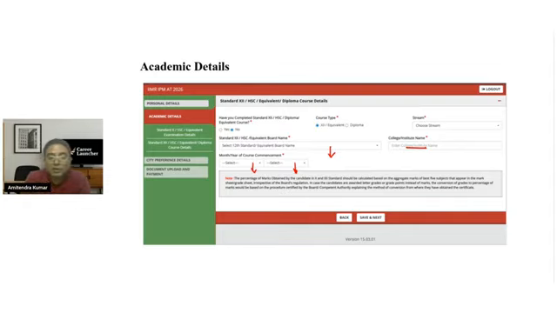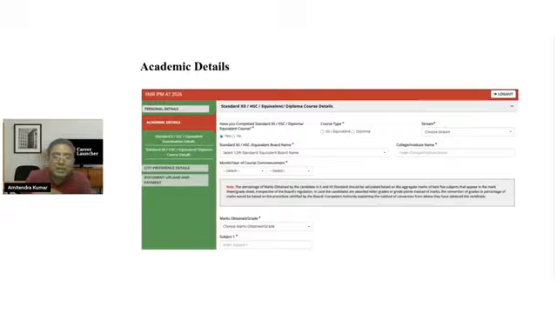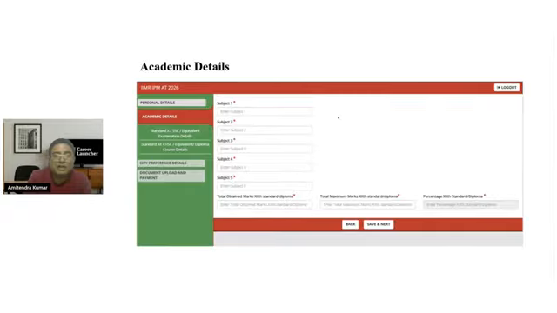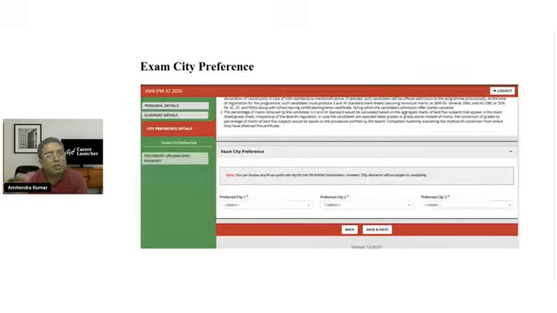Okay, now once you have done that, then you simply click. This is applicable for the students who are appearing for the board examination. Those who have already completed their class 12 board will have to furnish subject-wise details, maximum marks, and everything. The percentage gets auto-calculated. Once you have done that, simply click Save and Next, and we move on to the next part of the application form, and we are almost at the end.